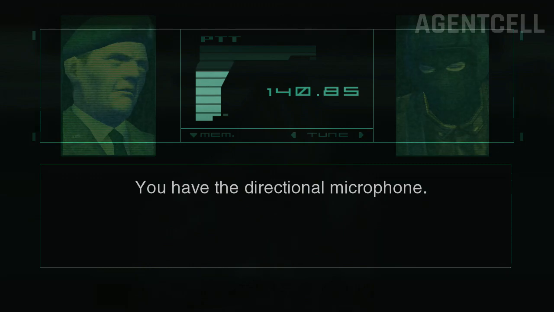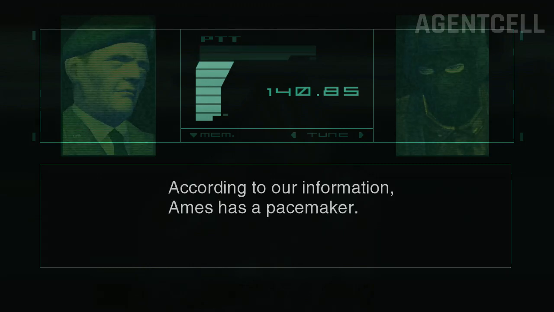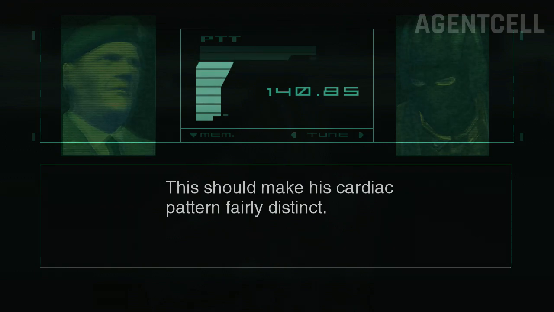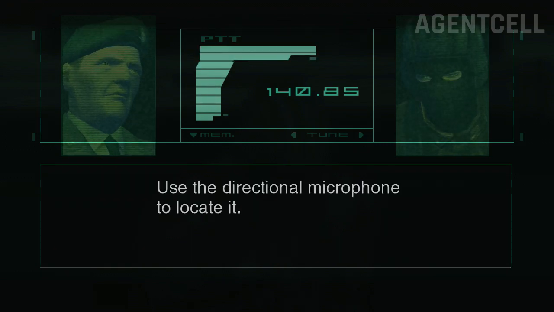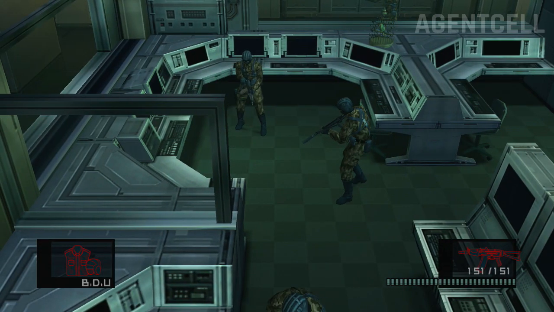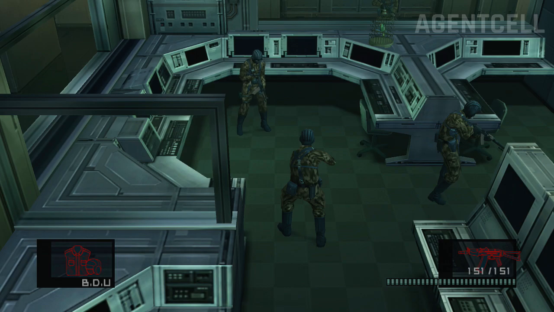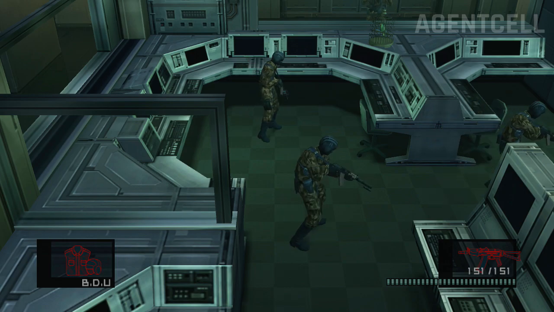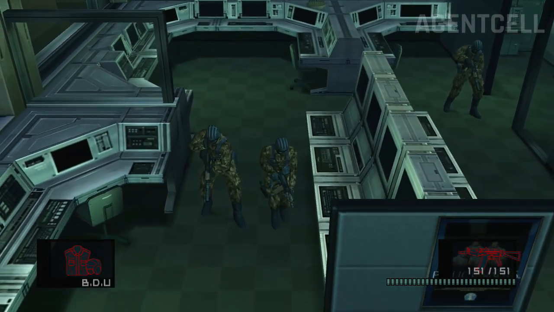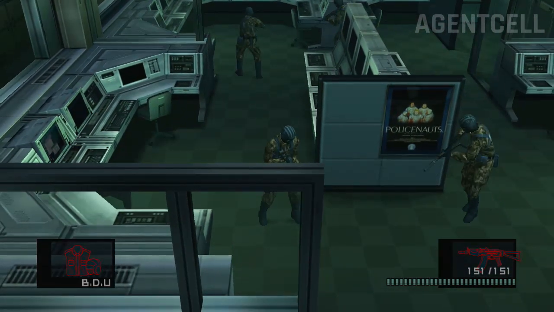You have the directional microphone. According to our information, Ames has a pacemaker. This should make his cardiac pattern fairly distinct. Use the directional microphone to locate it. What's up? Venus in Cancer. What's up?